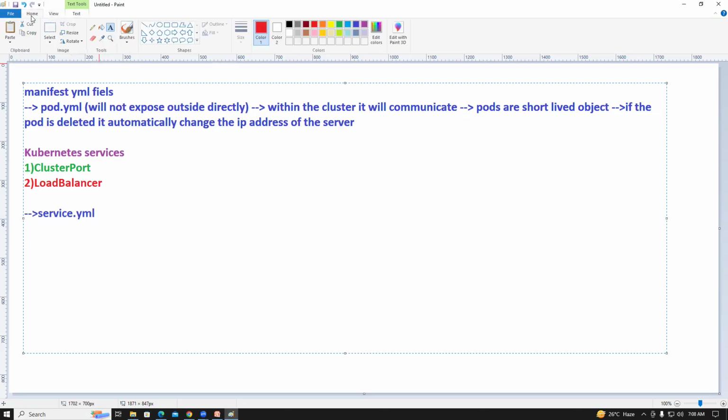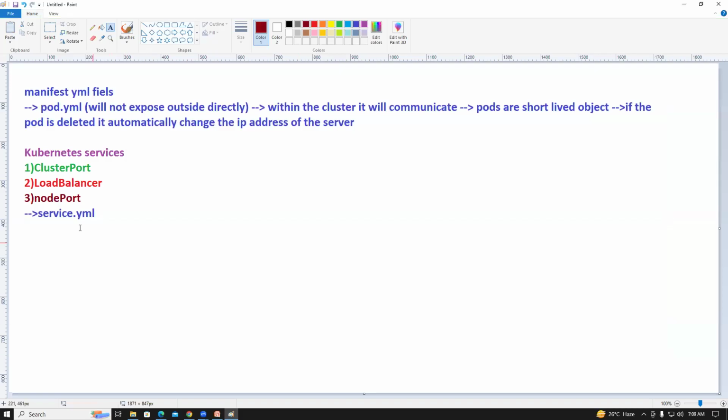The third one is NodePort. So these are the Kubernetes services: ClusterIP, LoadBalancer, NodePort. Why these services? To expose the pod outside of the cluster.